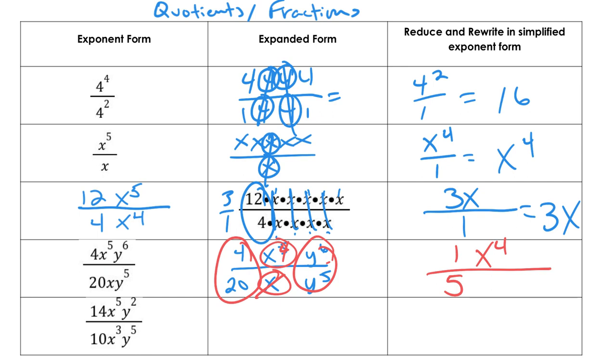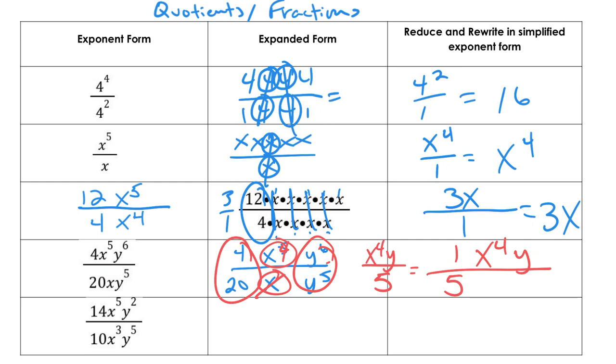If I go through crossing those out, I'm going to have 1 left over, and that's going to be on the top, so it's y. So even though I wrote so big there, I can rewrite this as simply x to the 4th y over 5. That's a better way to write it. You don't need to put all those ones in there.